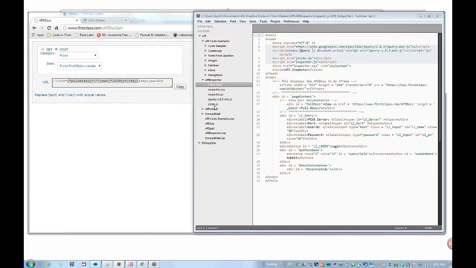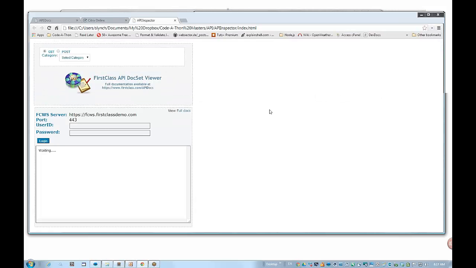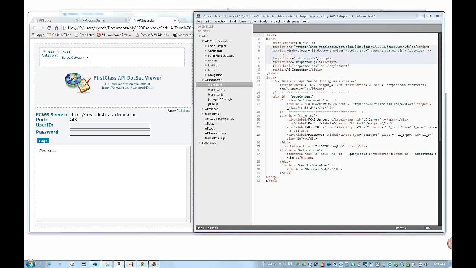So I'm going to just use my Sublime Text, which is my editor of choice, and open it in the browser, and you'll see what I've done is in that tool, come back into here in HTML, I've actually embedded here the API docset tool so I can have access to that right here in my inspector tool. And really the inspector tool is just this lower half, and I'm just using the top half for the docset just so that I can have quick access to the code.